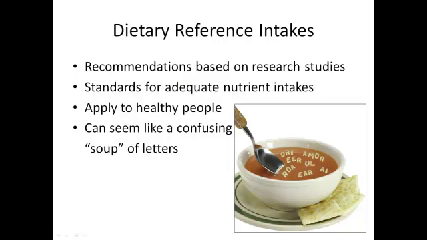Next, we're going to move on to the dietary reference intakes. The dietary reference intakes are recommendations for how much of a nutrient that we need, which is based on research studies. These are the standards for us to have adequate nutrient intakes. It's important to understand that the dietary reference intakes, or the DRIs, apply only to healthy people. As we move forward, please make sure that you try not to get too confused, because the DRIs can actually seem like a soup of letters.